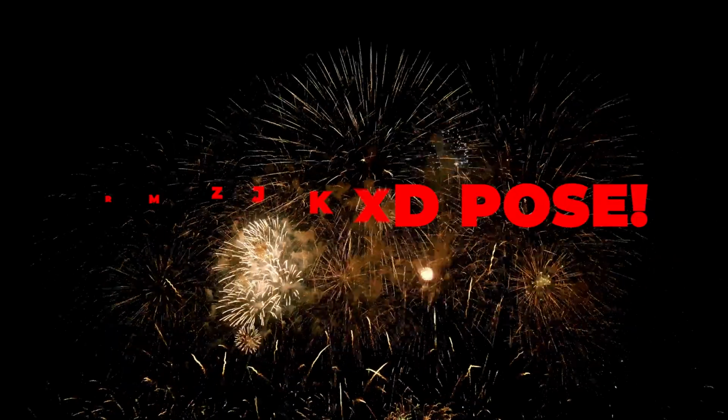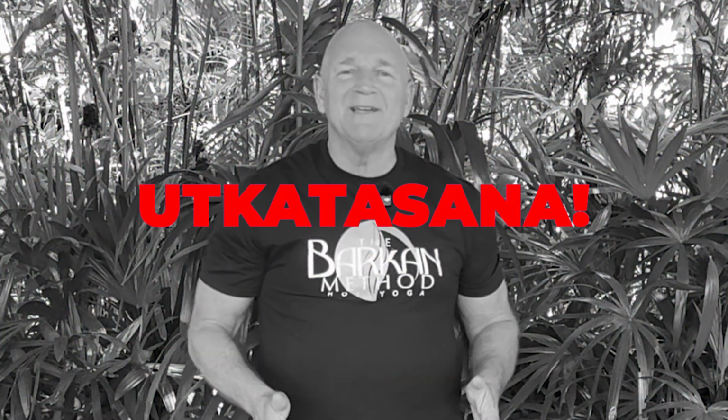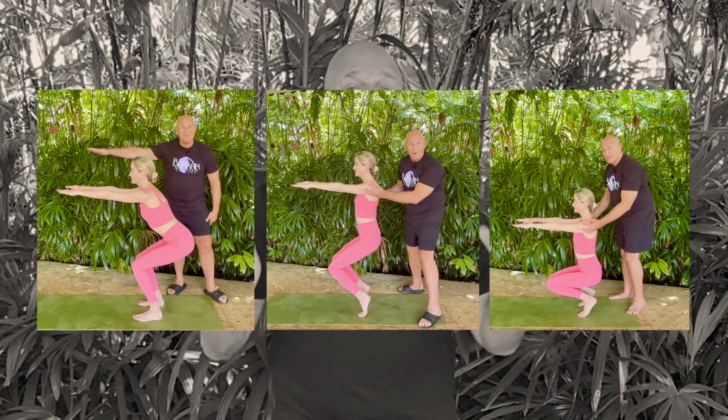How to do hot yoga's powerful awkward pose. Some people call it chair pose. In Sanskrit, it's Utkatasana. Other styles of yoga have the same name, but a different pose. So we're gonna go through all three parts of this pose with senior Barkan teacher Alex. And by the way, we're in Costa Rica.